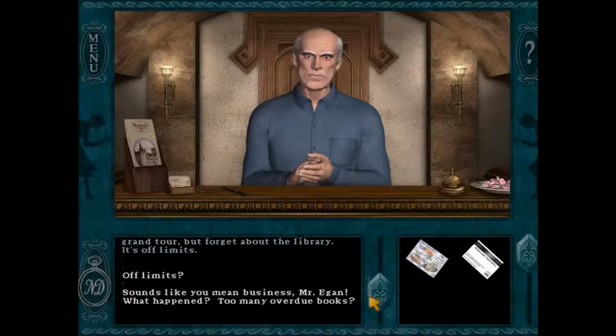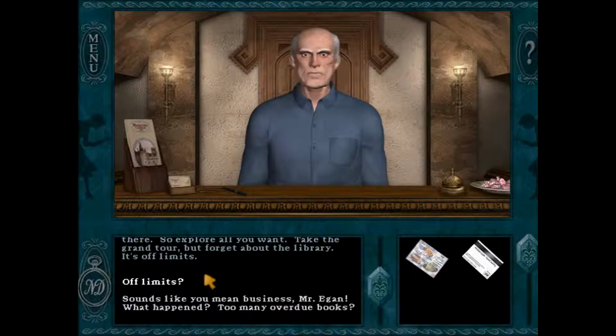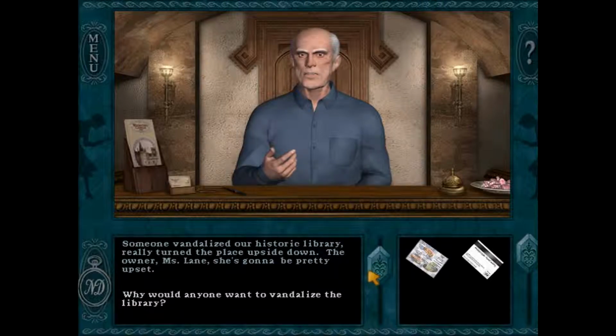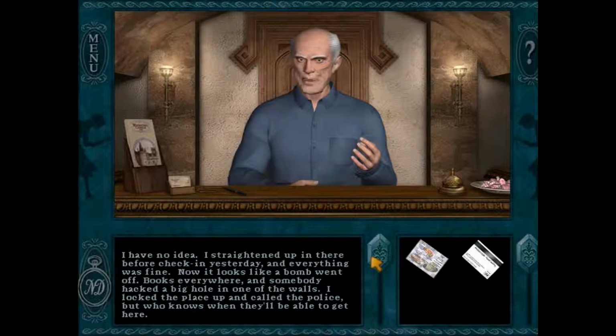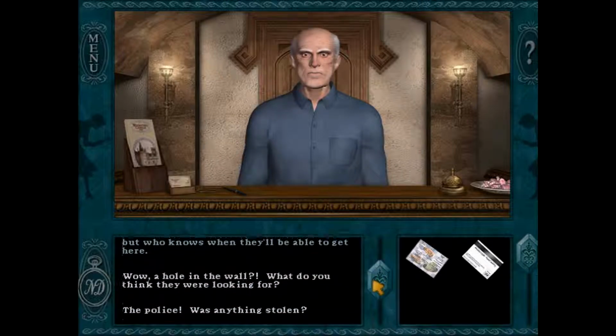Take the grand tour. But forget about the library. It's off limits. Off limits? Someone vandalized our historic library. Really turned the place upside down. The owner, Miss Lane, she's gonna be pretty upset. Why would anyone want to vandalize the library? I have no idea. I straightened up in there before check-in yesterday and everything was fine. Now it looks like a bomb went off. Books everywhere and somebody hacked a big hole in one of the walls. I locked the place up and called the police, but who knows when they'll be able to get here.